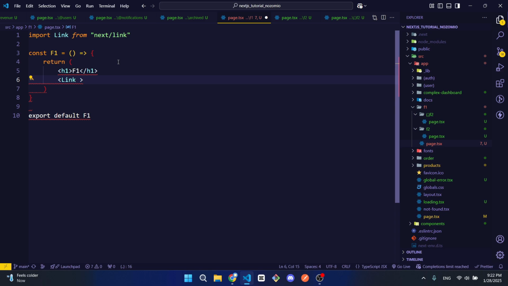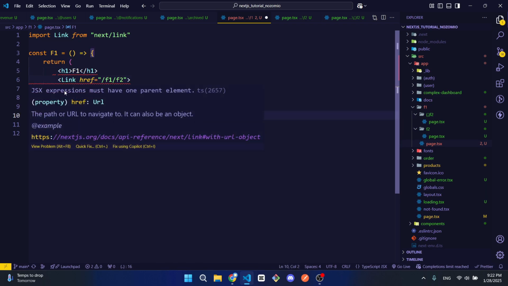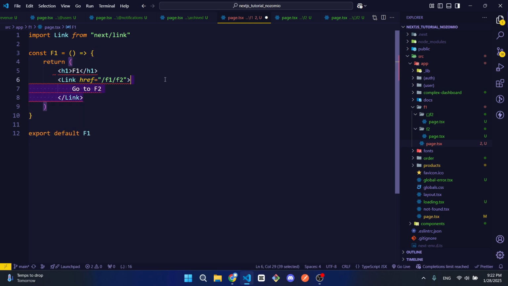Link with href, for example go to f2, right? And we need to write here f2. That sounds great, I think. What's the problem? This expression must have one parent element.